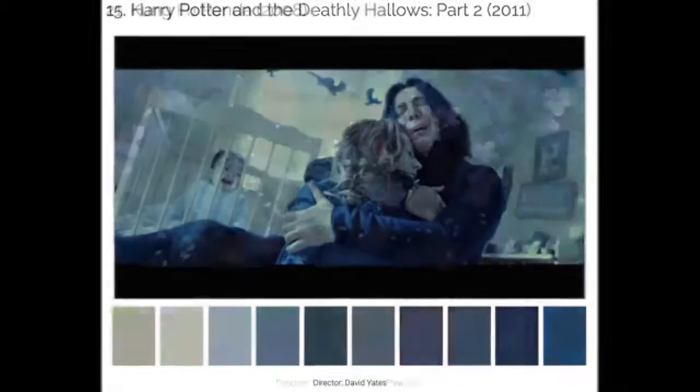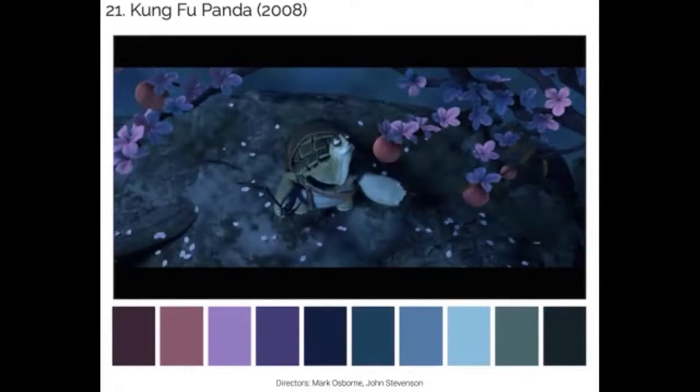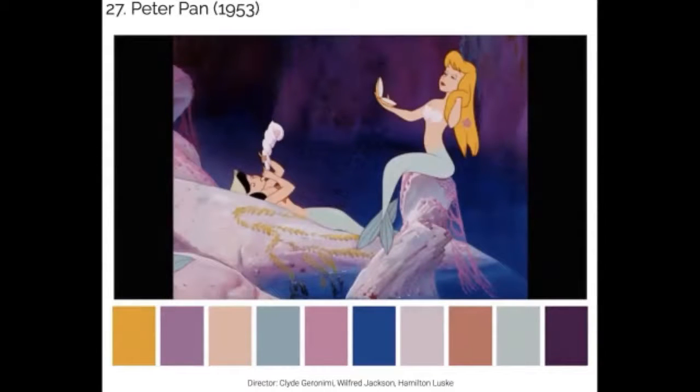In Kung Fu Panda, they're not very dynamic, but they're very comfortable. They want you to enjoy it, but once again, the colors all work together. And if you look at the swatch second from the left, it's one that stands out, the plum. So those are little points that will actually create contrast in the scene. Peter Pan, once again, is an example of how colors work together.